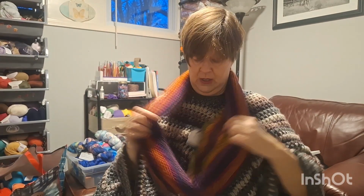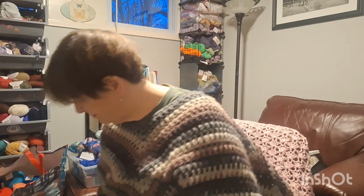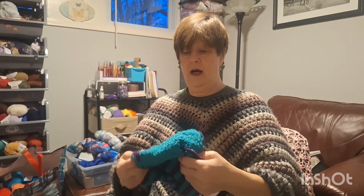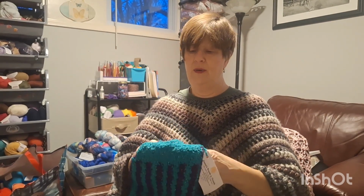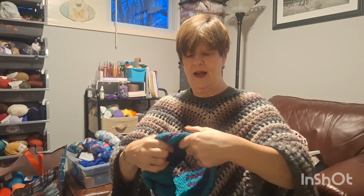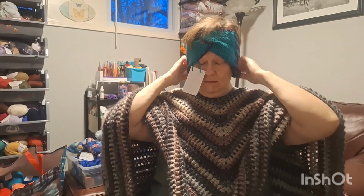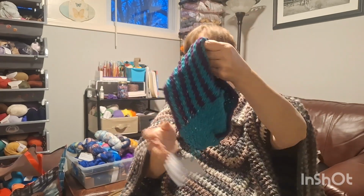Maybe I'll sell some of this on Saturday if I go. I mean, it is still winter. So there's that. And then another, I don't really know if I like this. I think I made it too wide. This is supposed to be like a headband, but I think it's too wide. It's pretty wide.